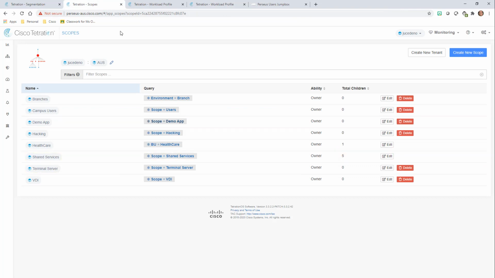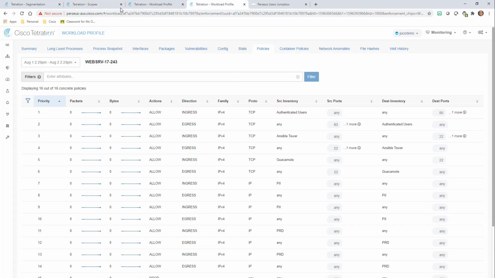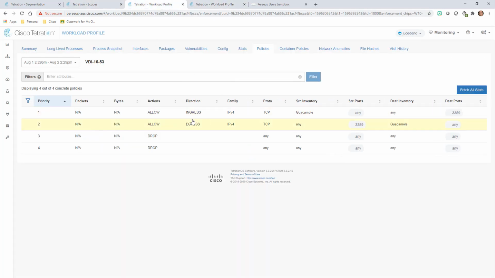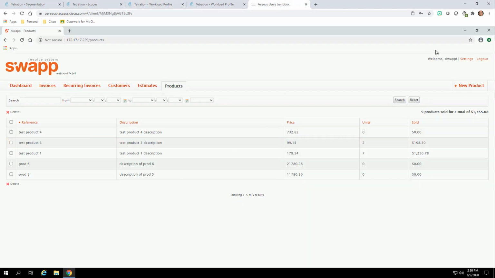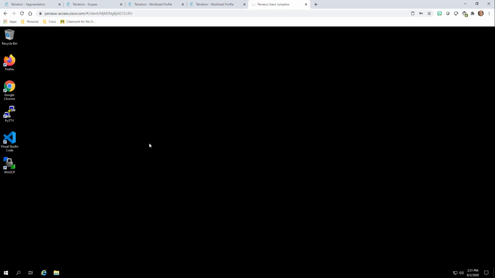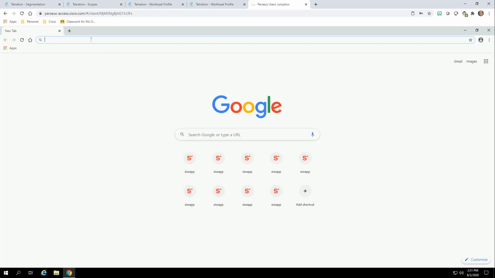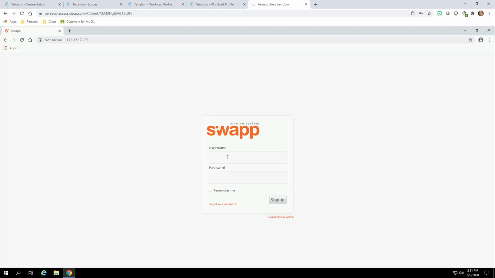So we see all the rules that have been accurately pushed down to our demo app, our finance environment. These are our Windows servers for VDI. What we need to do now is make sure, and we're going to close this. Let's actually copy this IP address because I don't remember what it is. Let's close down our app. We obviously still have access to our Guacamole jump box. Let's type in the IP address of our application, and we see that the application still seems to work. Let's log in again.